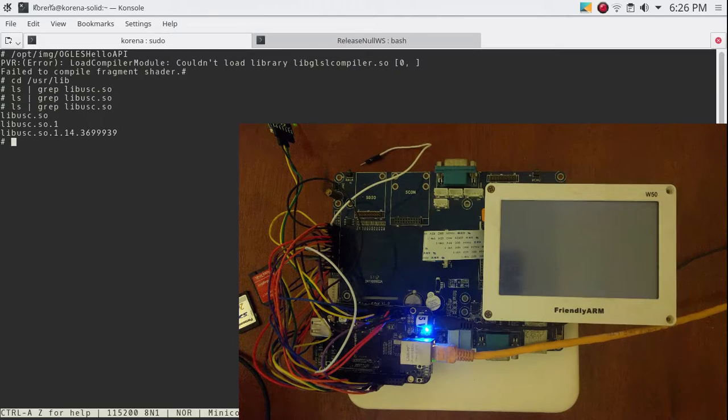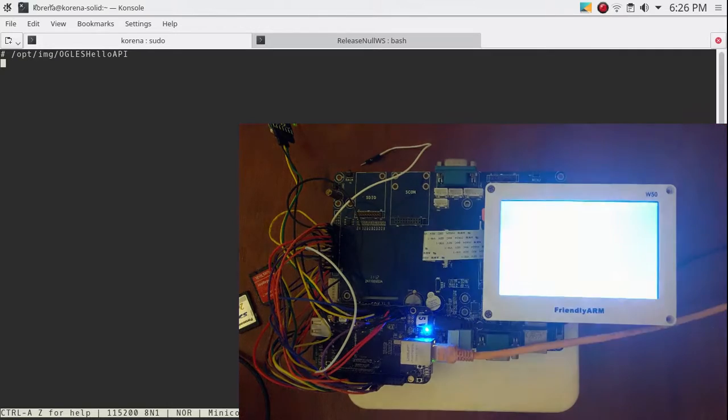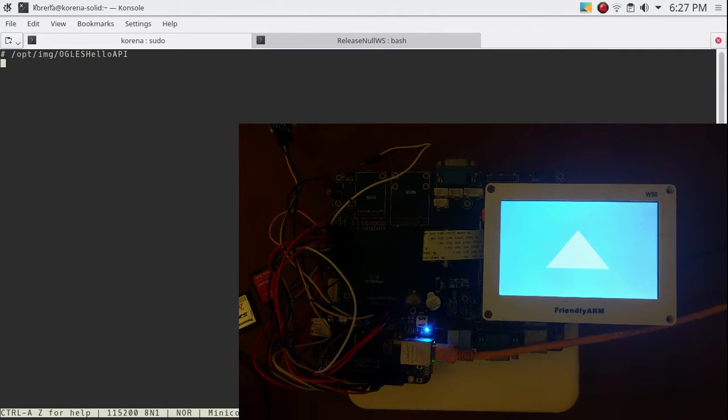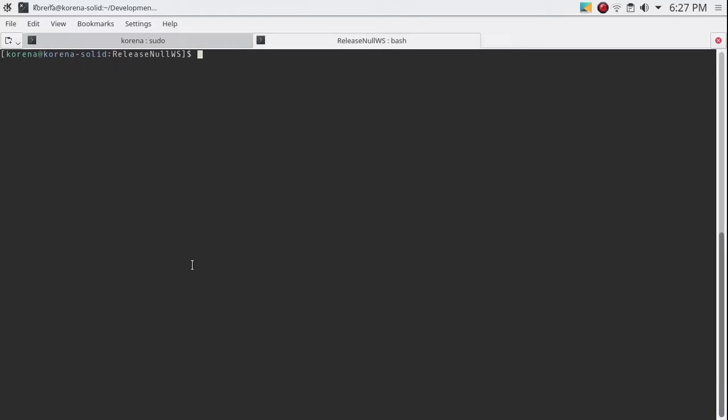Where are you? Okay, it took a second there. Now let's run our example application again and hope everything goes okay. Okay, so that is what's expected. Now that we have this, we're going to go over and try to work on something advanced, something that requires more GPU consumption.